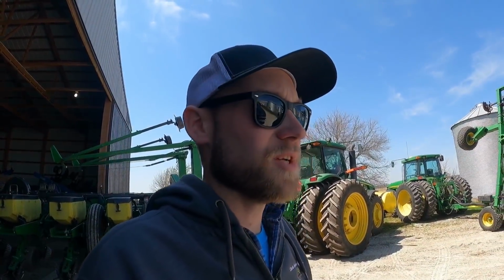Looks like Dad's about to load up the seed tender. I think our plan is, since we don't have a scale on the air seeder, and normally we would use that bean wagon, and obviously it doesn't have a scale, we're gonna put a box of beans on the seed tender, which we would normally just use for corn, weigh out a little bit, plan it out, probably like 200 or 400 pounds in there, and check our population because we have no idea how that monitor is going to read, and like I said, we don't have a scale to check it against. So we're just going to put a little bit in, see how it goes, and make sure we get our rate right.